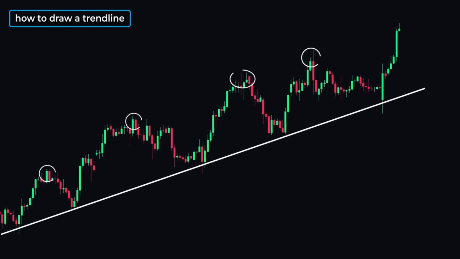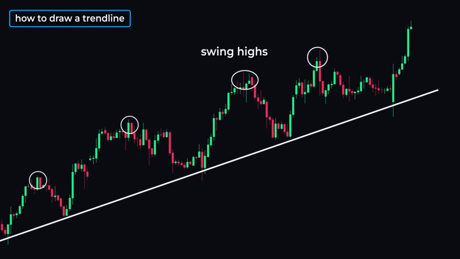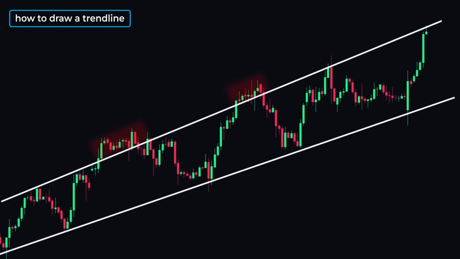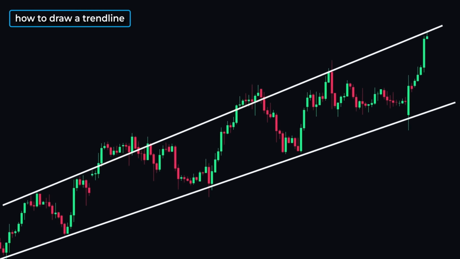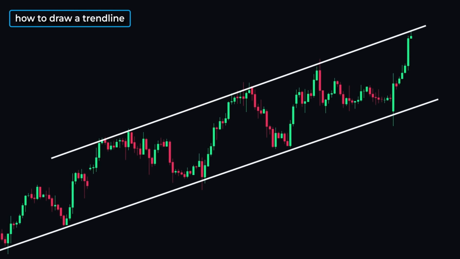If we look at the price action on top, we can also see multiple major swing points. So let's try drawing a trend line. If we draw it like this, notice that some swing points overlap the trend line, meaning this isn't the right way to do it. But if we draw it like this instead, notice that the swing points are now touching properly. So this is how I'll draw the trend line.